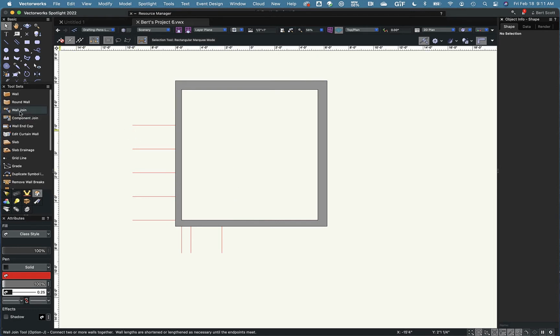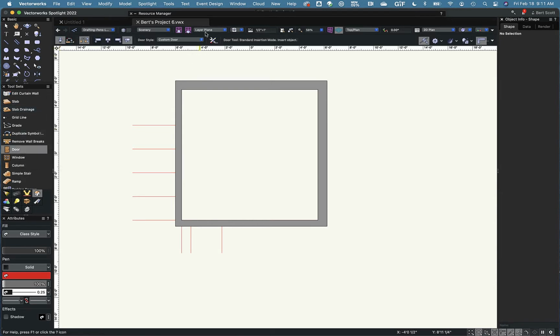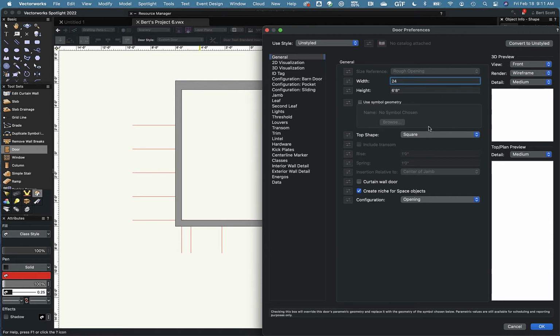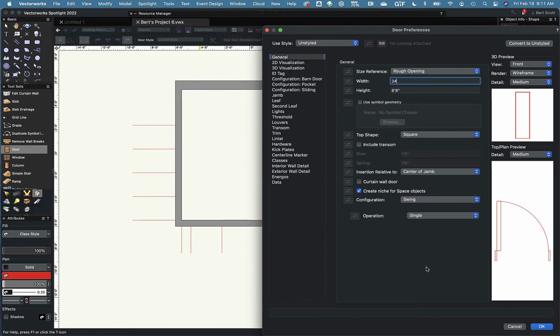So I'm going to choose the door tool. Here we go. The preferences. It's going to think for a long time. So these doors that I'm going to put in now are 24 inches wide, and they are swing doors. And that should be all the information that I need for right now.